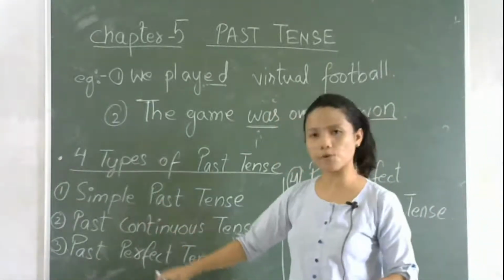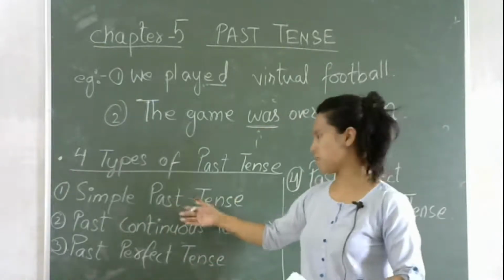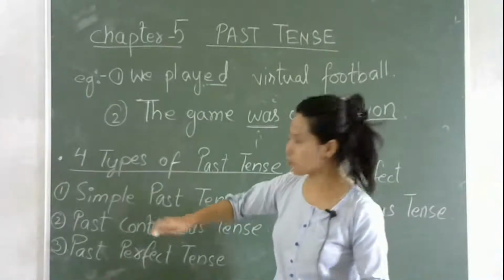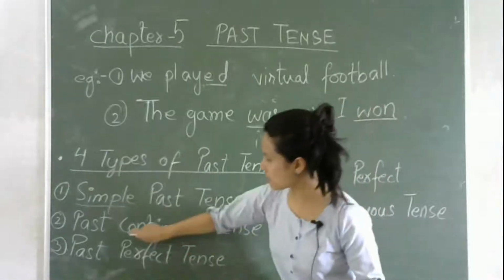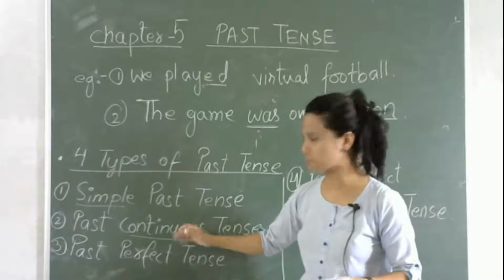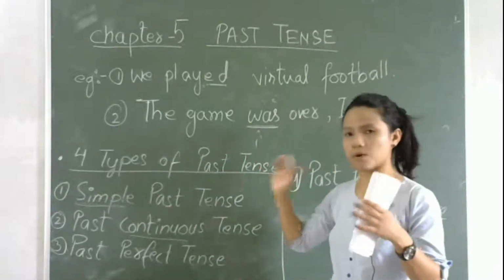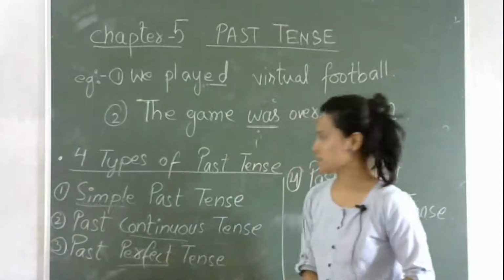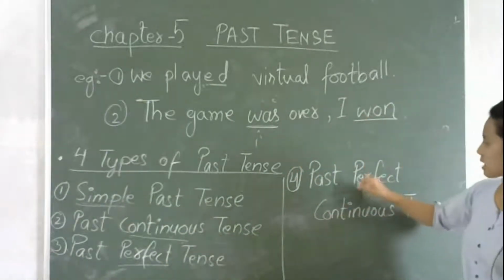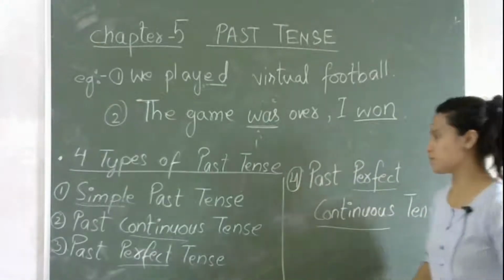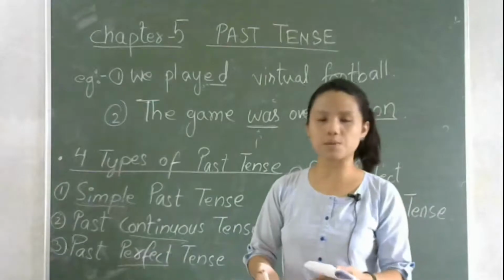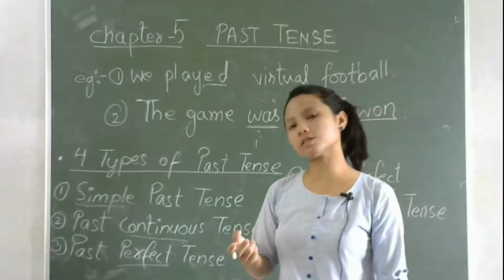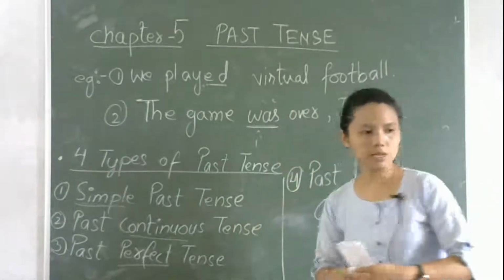How do you remember these 4 types? Because these grammar lessons are going to continue till your classes 8, 9, 10. The first tense always comes in the simple form, and the second, continuous. Past will remain past because it is all about past. So simple, continuous, perfect, and the fourth is a combination of perfect plus continuous. That way you remember. Every tense, whether present tense, also has 4 types, past also has 4 types, and in the next chapter, chapter 6, future tense also has 4 types. So let me rub the board.